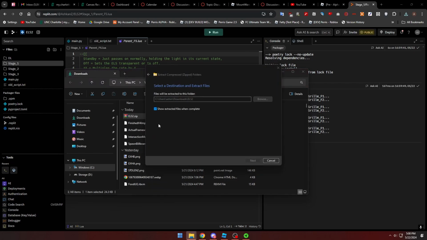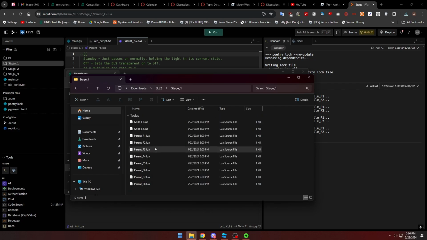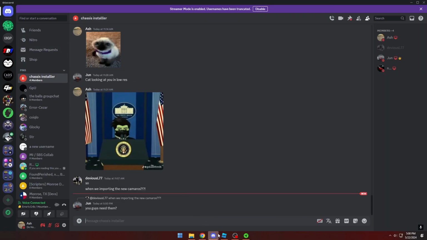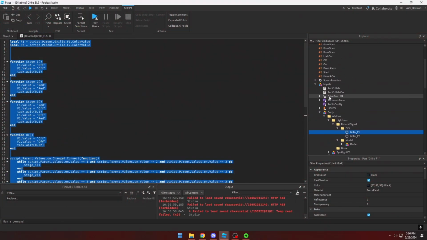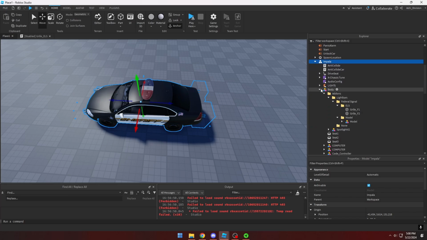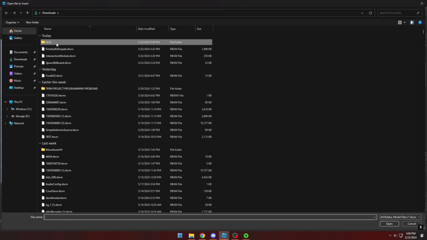Extract all. And I'm gonna go to stage 1. I think it's all easy to do like this. Go into ELS, go to plugins, ELS, and this is stage 1 now. You insert from file.